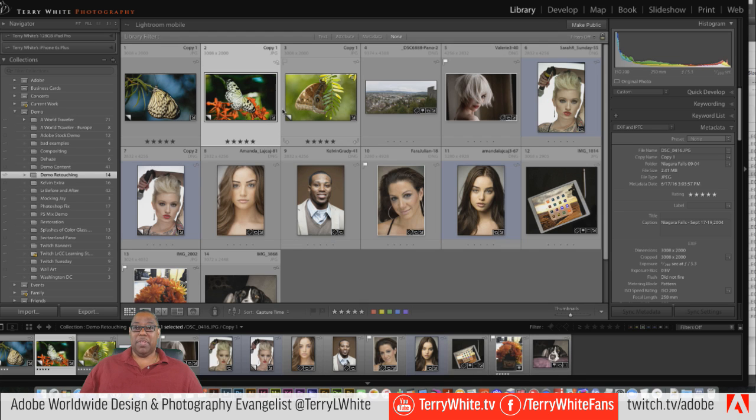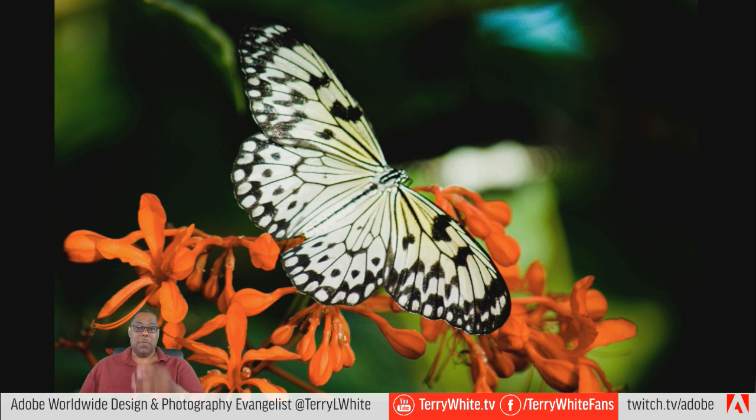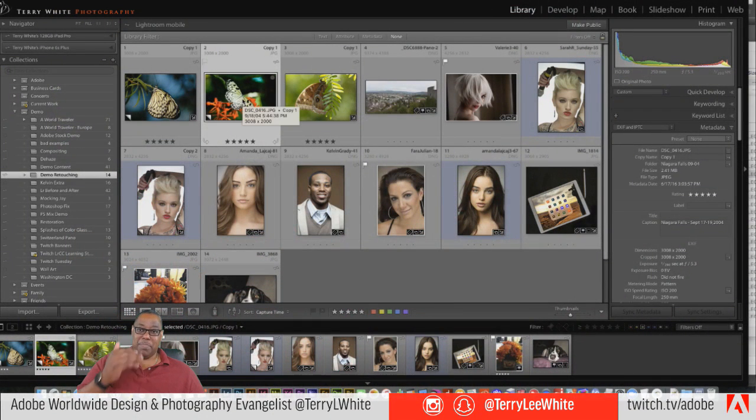But good question. All right, so if I want to, for example, on this one butterfly we were already in, let's say I wanted to make another copy of it. I want to put a smaller butterfly facing the other way. I can't do that in Lightroom because Lightroom has no layering and no compositing capabilities. It has no ability to warp or change an image in any kind of way. It's all adjustments. So when you start saying, I want to composite, I want to add text, I want to duplicate, I want to clone, I want to start changing pixels themselves, that's when you have to leave Lightroom and go to Photoshop, and that's where Photoshop's going to do a better job, or let you do it at all.